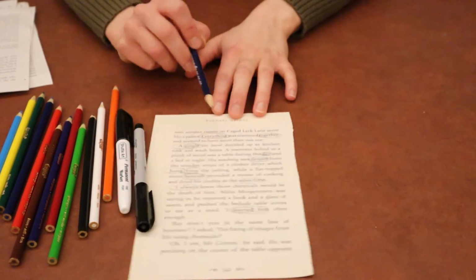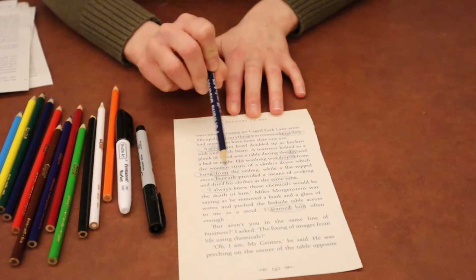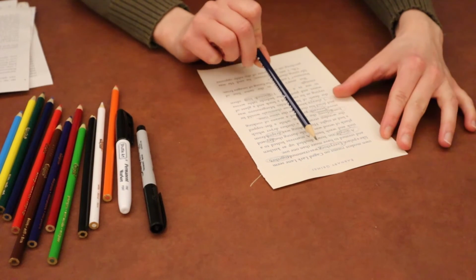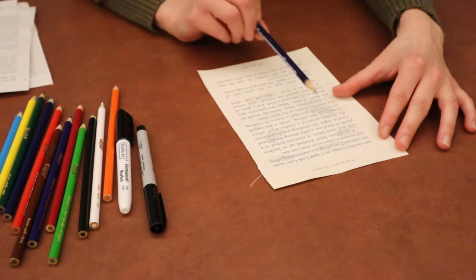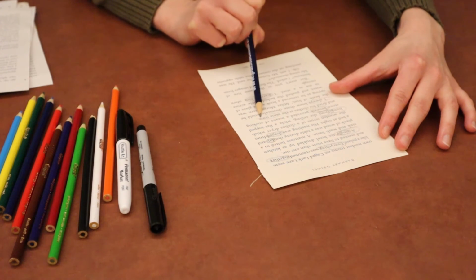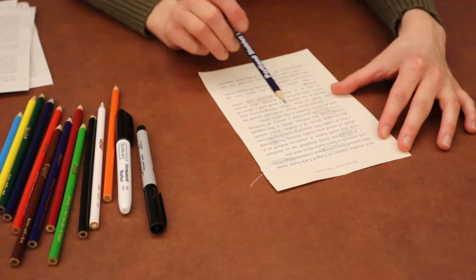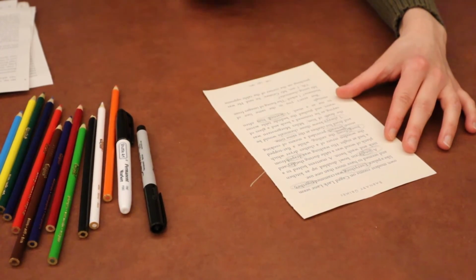Okay, so here I've circled 11 words. And so far my circled words are: everything, together, a single day, draped, hung from, beneath, same time, I always warned him. So I don't really know where exactly I wanted to take the poem yet, but those were the words that stuck out to me.